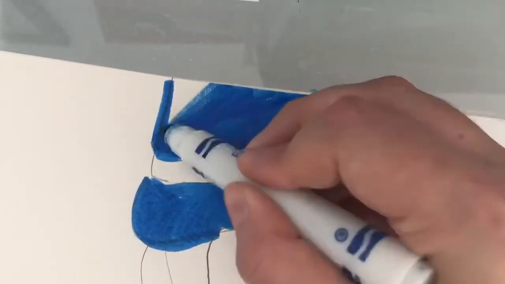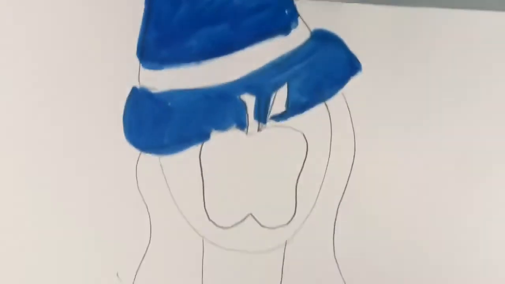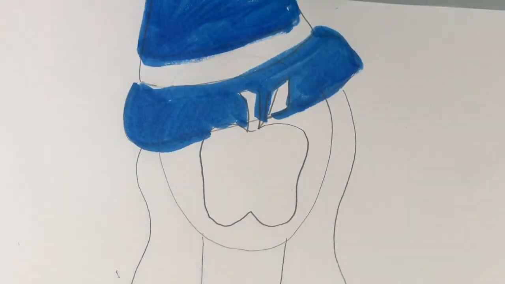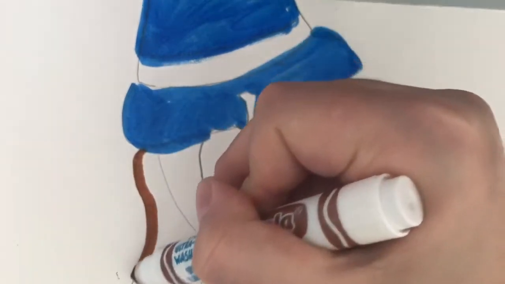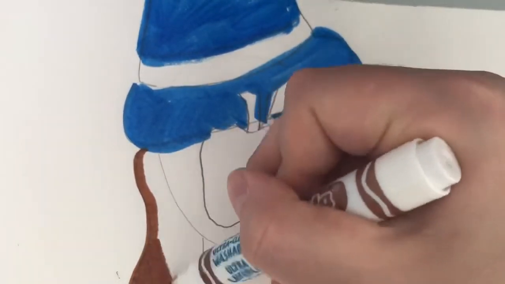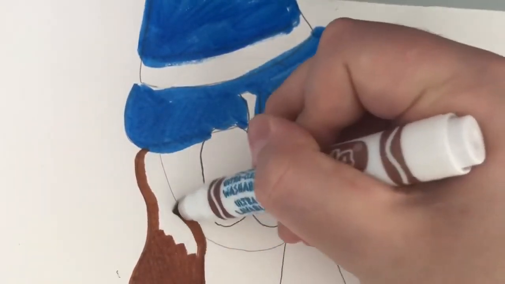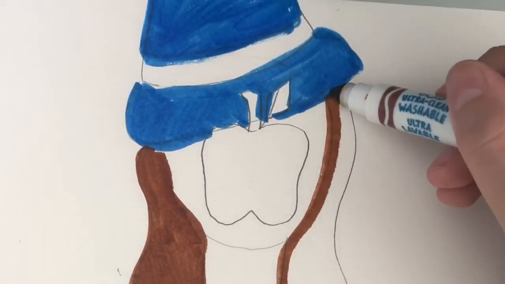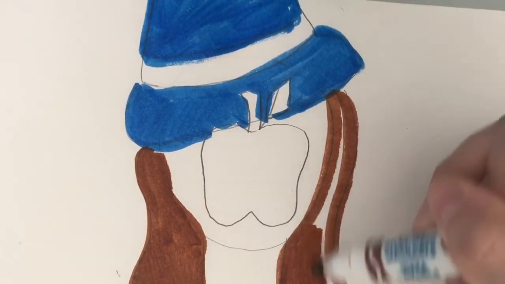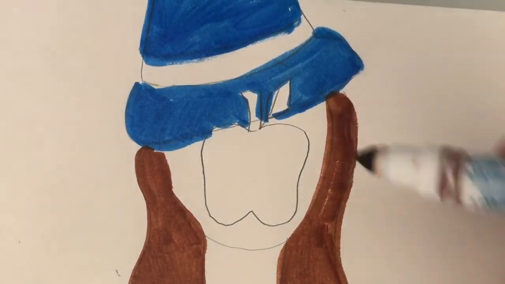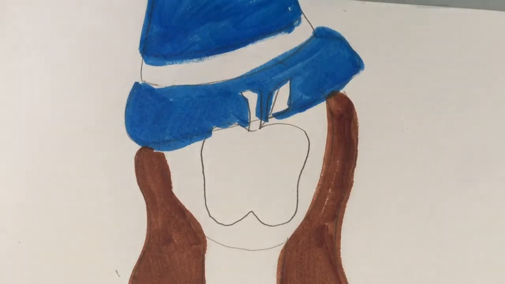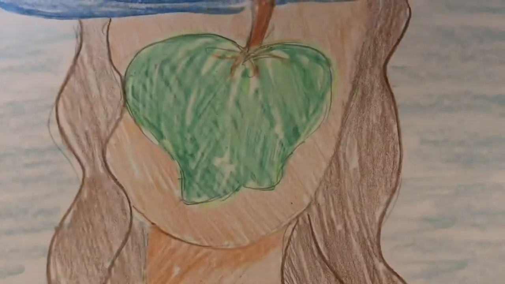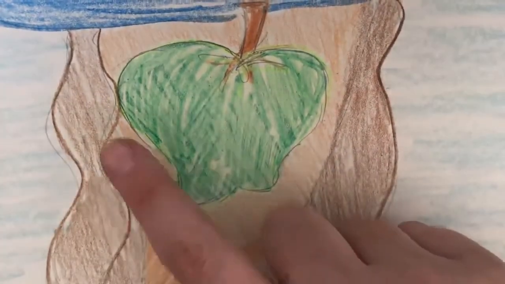I prefer that you use markers just because I think they look a little nicer. But if you don't have them, I get it. It happens. So I'm making sure that I use craftsmanship, making sure I color in everything as nicely as we possibly can, making sure that I don't have any white spots. And that's all I'm doing for today. I'm just coloring in as much as I can. And I don't want you guys to just sit here and watch me color. But remember, we're not having white spots. We're coloring in all of the things.